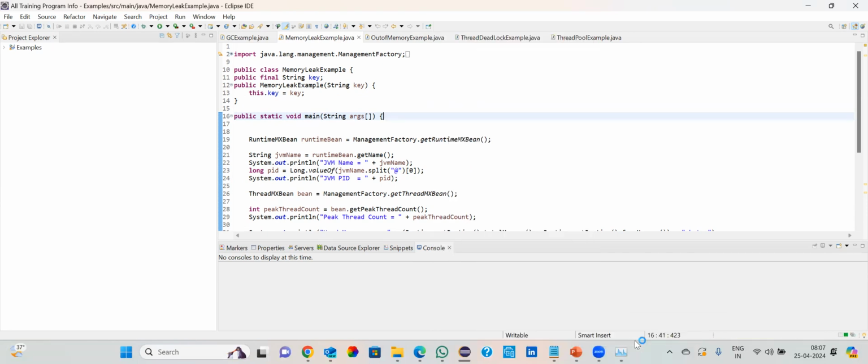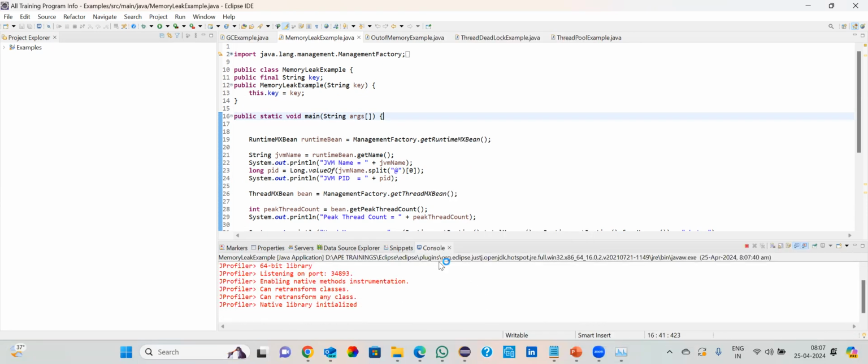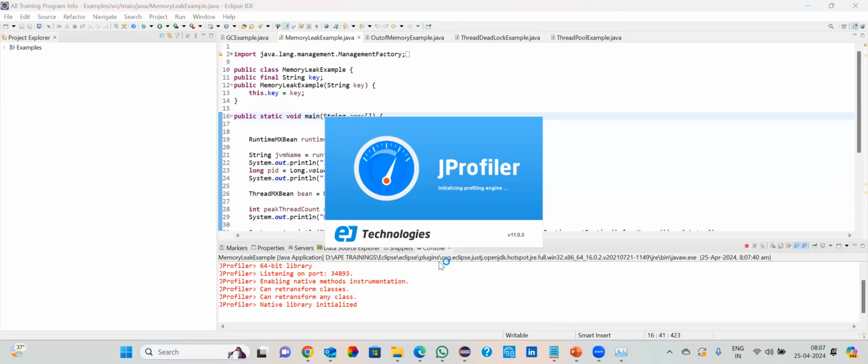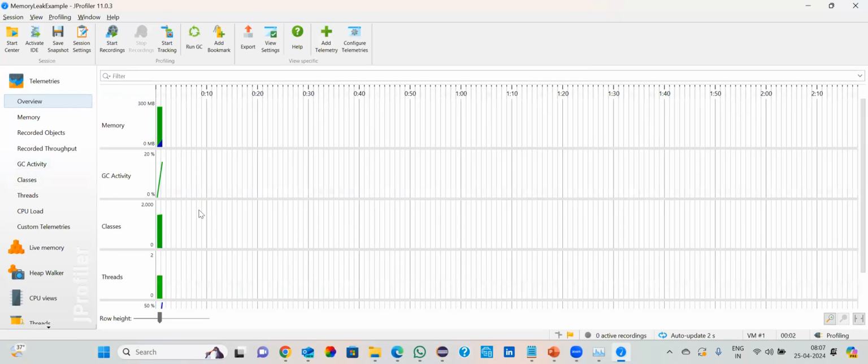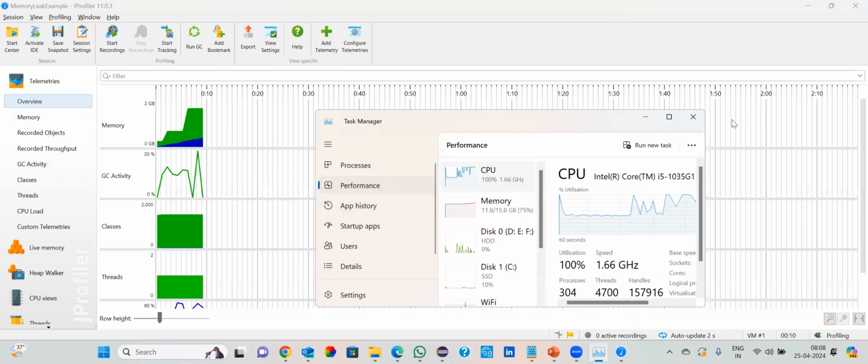As I have integrated my JProfiler here, if you have some knowledge in programming, the JProfiler will now profile this code and show you a graphical representation as well as other information. I mean, you can see the memory utilization going high. I'll also show you how the memory utilization will go high now. Okay, this is a program for a memory leak.